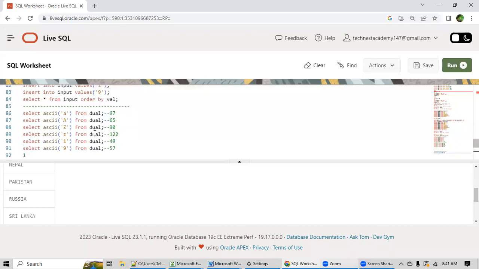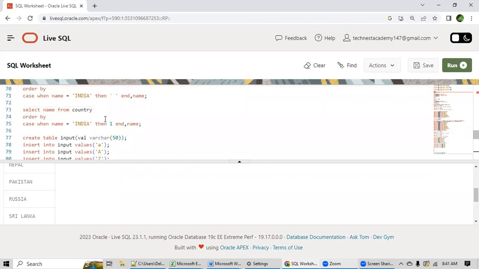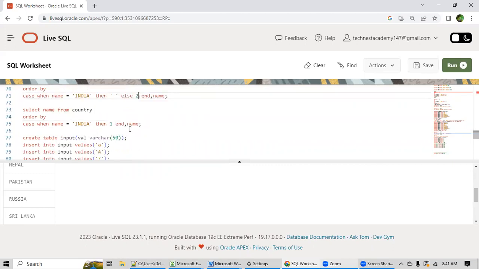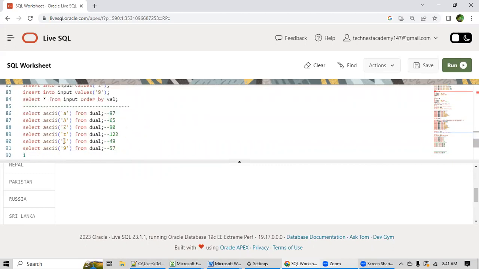Fine. Now here if I write else, tell me any value. 2. So what is the ASCII value of 2? Let's check here. ASCII value of 1 is 49, so for 2 it will be 50.